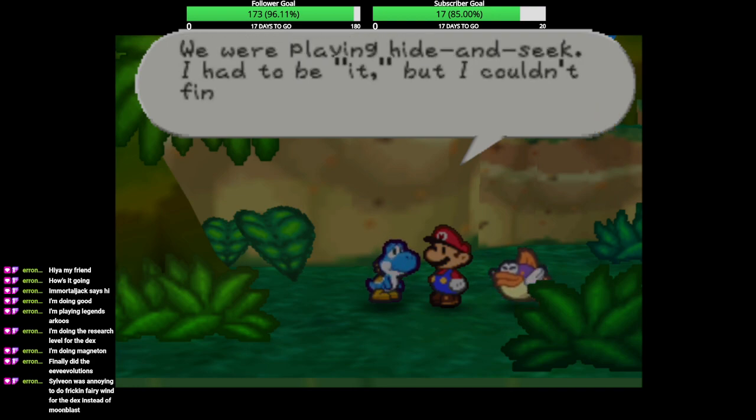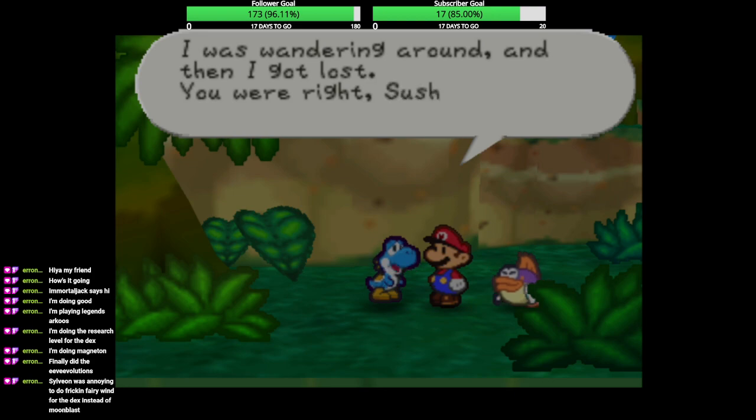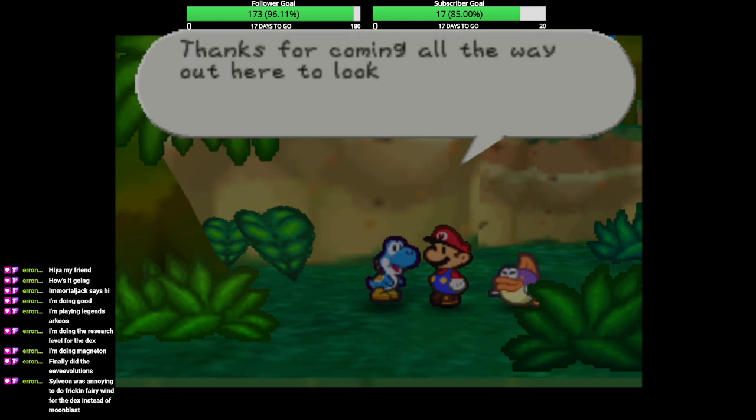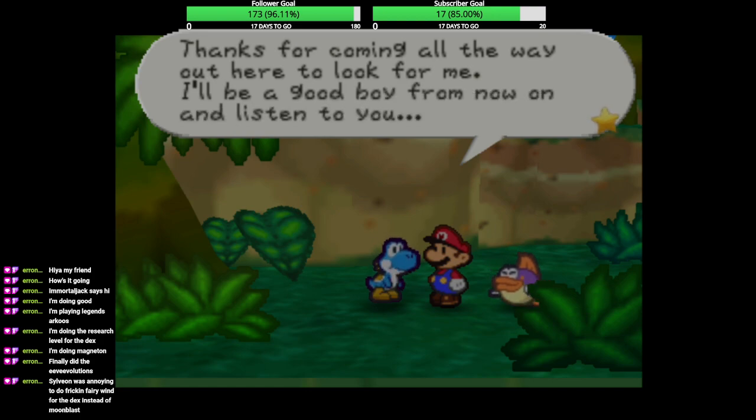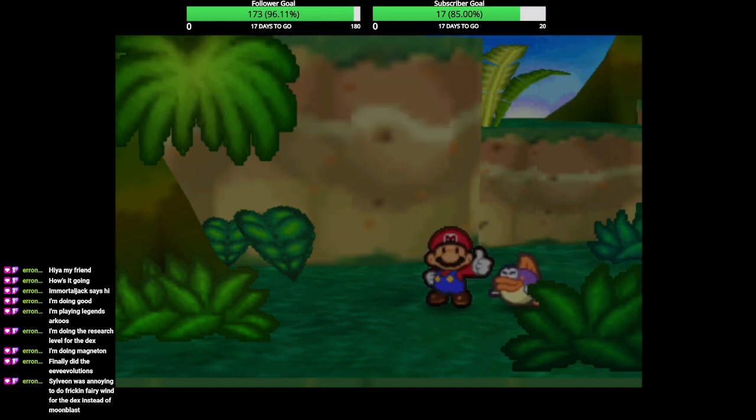We were playing hide-and-seek, and I had to be it. But I couldn't find anyone at all. I was wandering around, and then I got lost. You were right, Sushi. The jungle's really scary. Thanks for coming all the way out here to look for me. I'll be a good boy from now on, and listen to you. Mario, will you be it for hide-and-seek instead of me? I'm going home now. Haha.